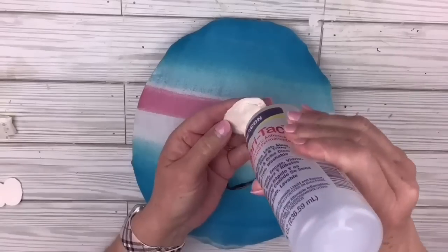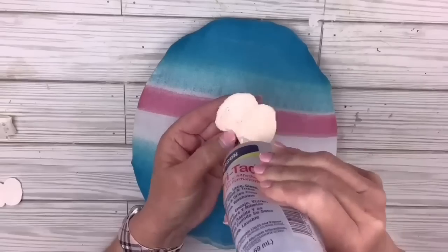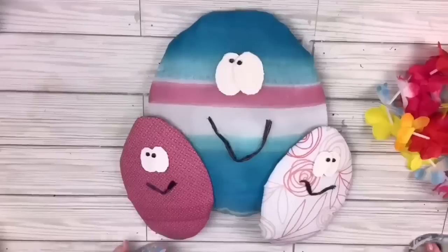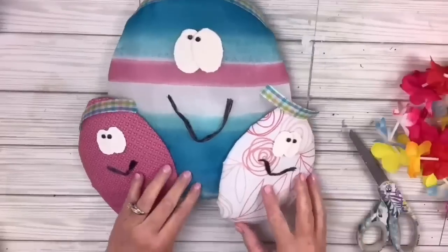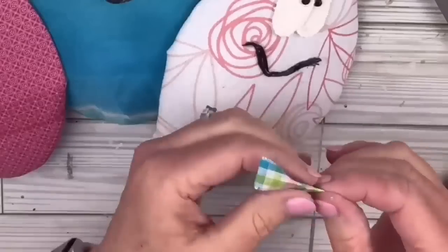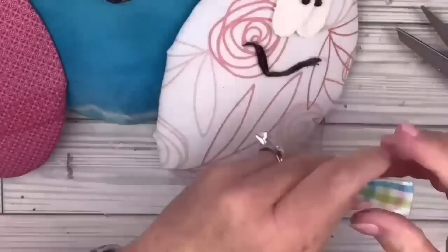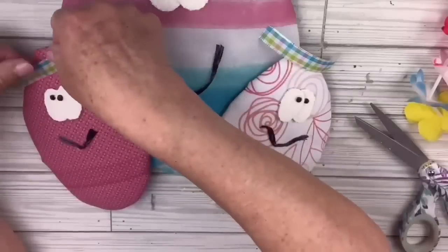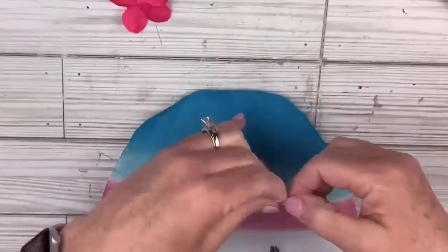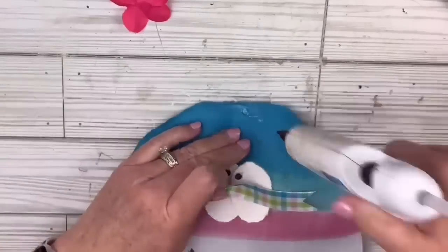And this is just turning out to be so whimsical and so cute. I saw this somewhere on Pinterest. They were like egg sisters or whatever. I thought they were adorable. I've got this cute plaid ribbon for Easter, and I'm just going to dovetail the ends. And I'm going to attach them to the very top of each egg, but I'll twist the middle so it looks like it has a little center point there. And then I'll hot glue it on right where I twisted it and hold it down till it stays.